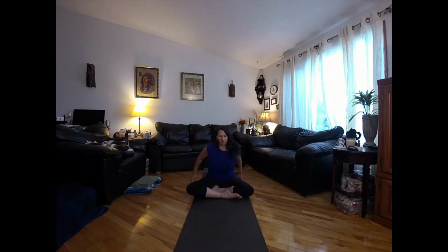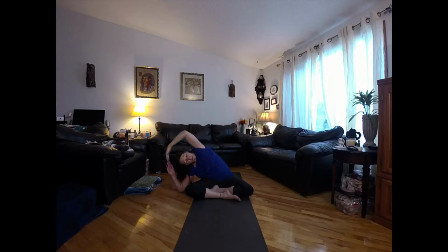Take an inhale first, lengthen your spine, really important. Slide out on your exhale, so step by step, take an inhale, lengthen a little more. Exhale, if you can, come down to the elbow, and then you're welcome to stay, or the arm can go up on an inhale and over on the exhale, or if you're able to, bend both elbows, touch the fingertips, try to look up at your elbow if possible.